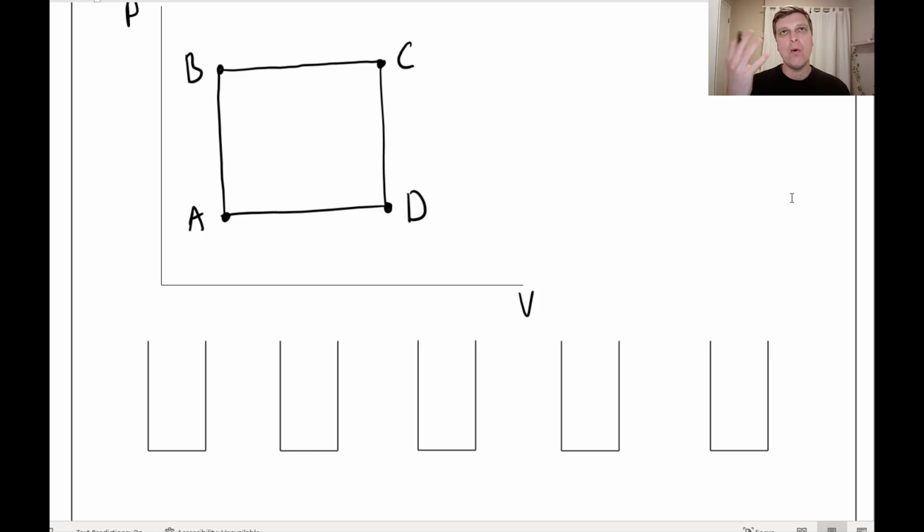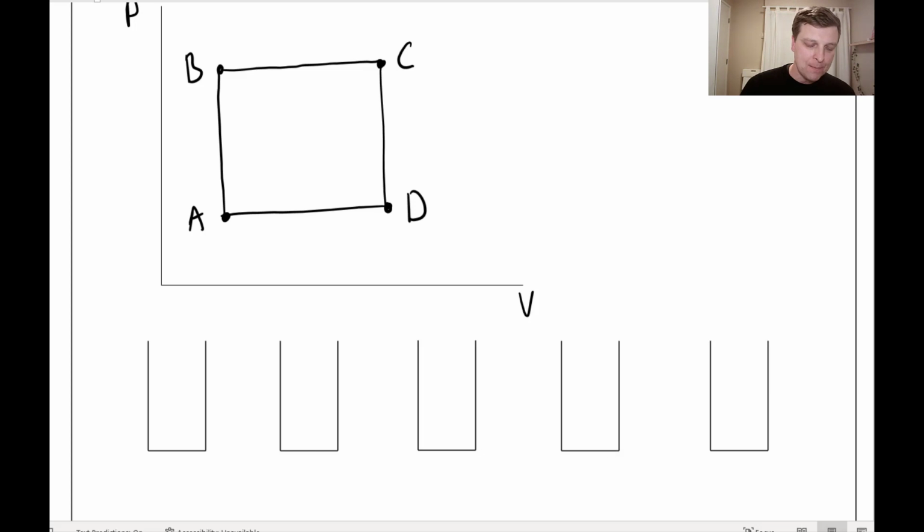And I want to think about what might be happening at each stage in this process as we move along, okay? So the way I'm going to envision this is I'm going to think about this as being like a piston. I've got a piston that's filled with an ideal gas, and the gas in that piston is going to change pressure and temperature and volume as we go through this cycle. So let's think about what this might look like.